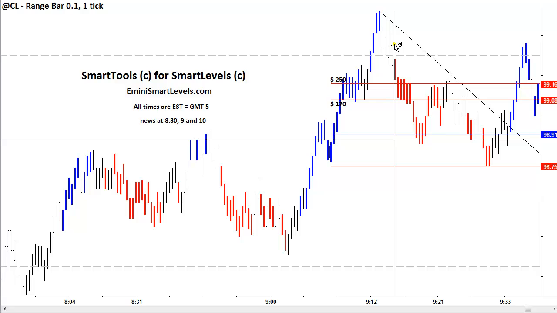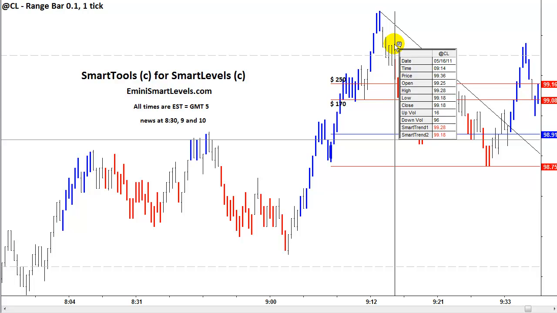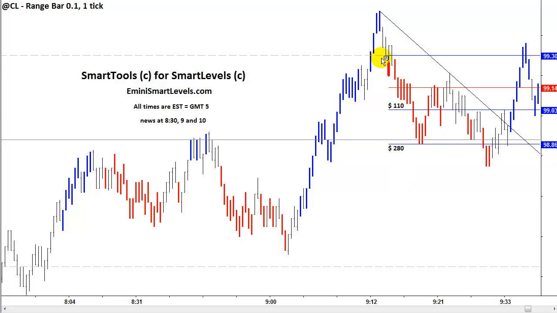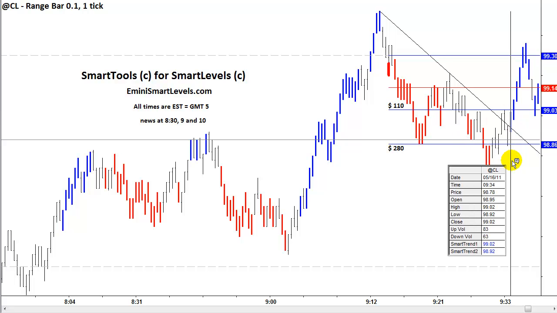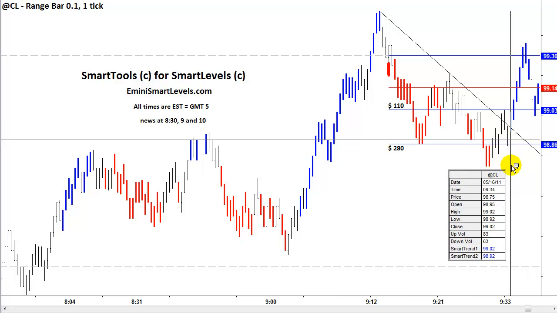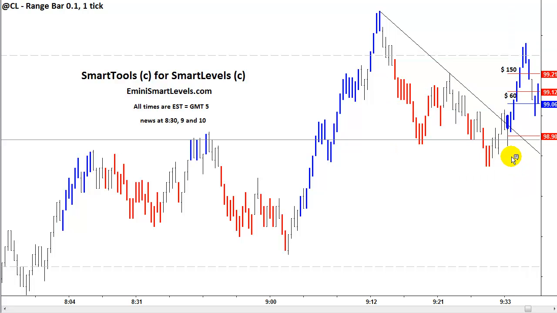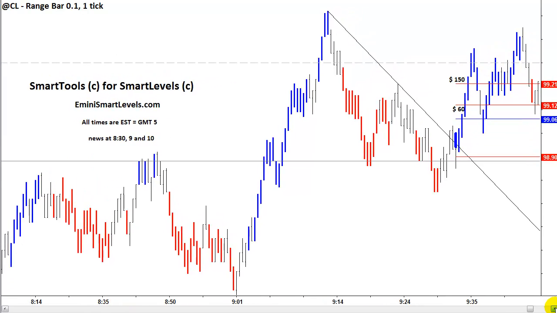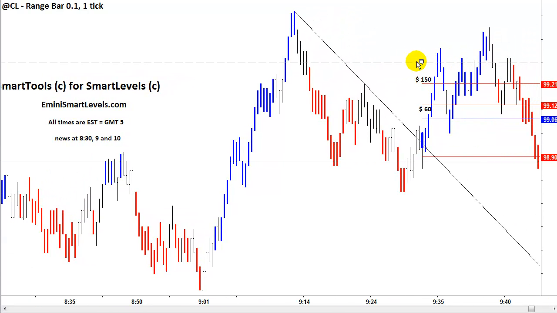This sell setup bar right here is not really validated by anything. It's at 9:14. Before the stocks open up, however, you can see it reaches both profit targets to the tick. The market drifts lower. This position trading level holds as support, and then the market drifts higher. And this blue setup bar at 9:34, 4 minutes after the stocks open up, is validated by this trend line, not by the smart level, but by the trend line. And you can see the trade reaches both profit targets and the overhead day trading level.